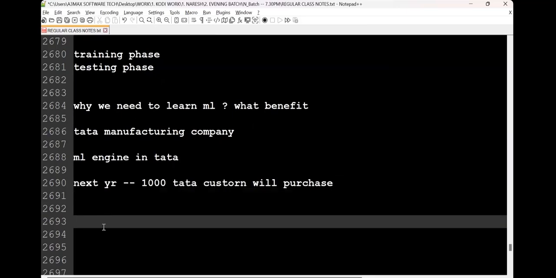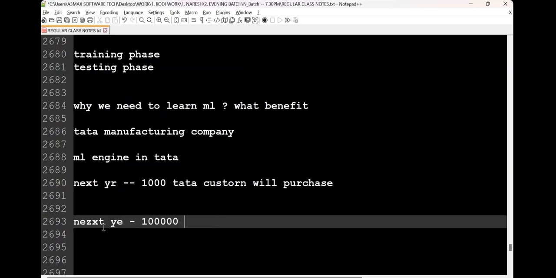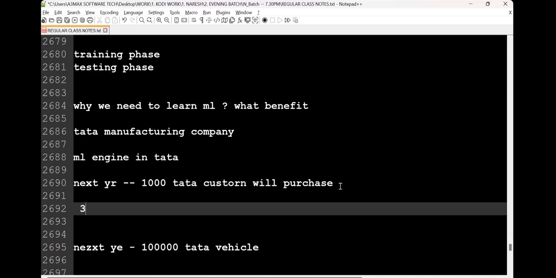What if next year Tata manufactured 10 lakh vehicles? The company will lose, right? A huge loss. Understand? If your model predicts only 1000, and the company manufactures maybe 2000 or 3000, then there is no loss. So because of your suggestion, the company is saved from failure.